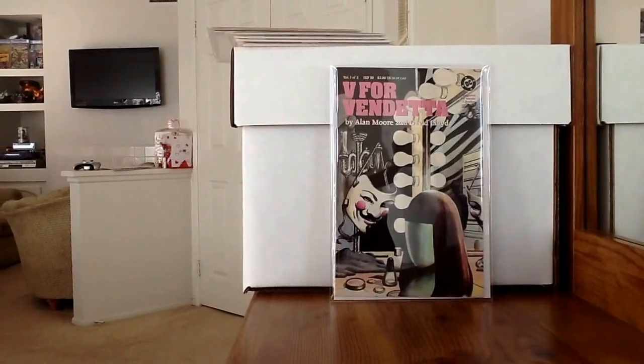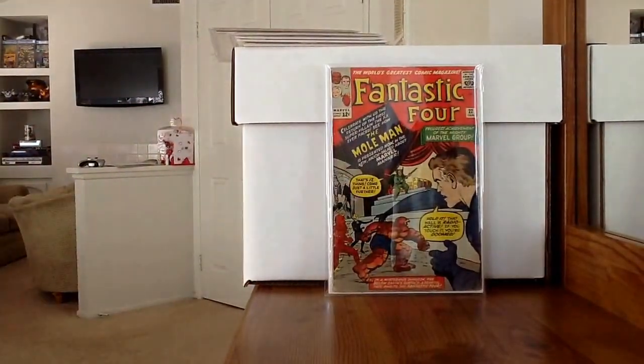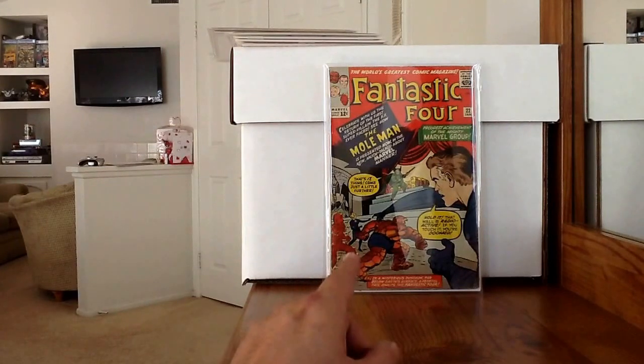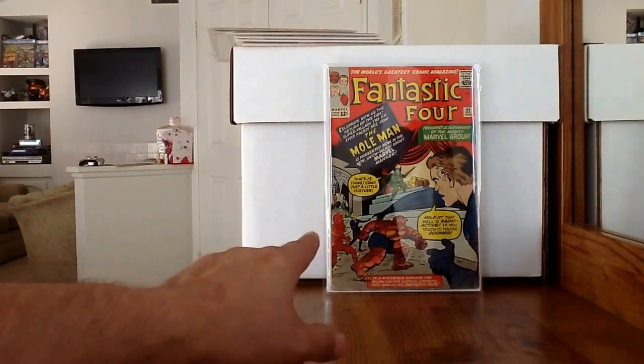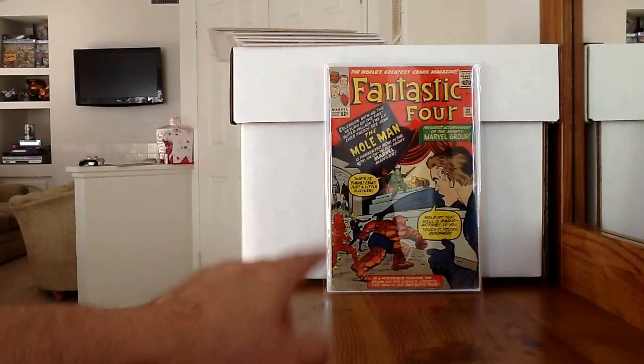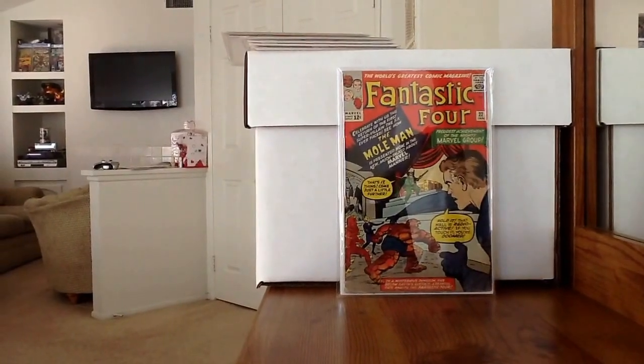Here's one of the ones I ended up keeping, real happy to find. Fantastic Four #22. I believe this is the first time Sue used the invisible force field. So definitely to me, that's a pretty significant key, and not in that bad a shape, actually. So, like I said, guys, Fantastic Four #22, the first time she used the invisible force field. Still a Silver Age key at that. And like I said, they're not in any particular order.